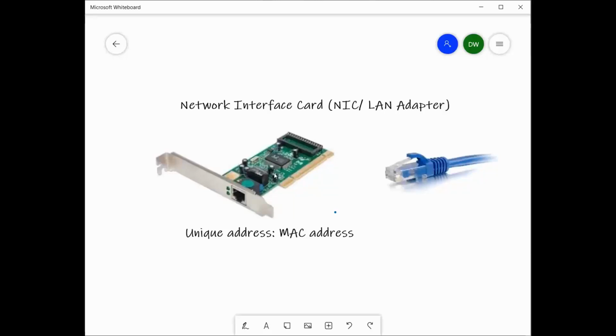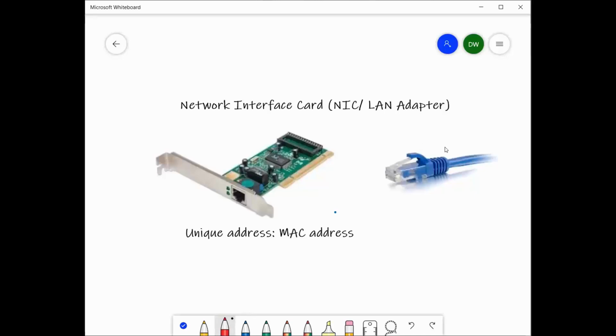And this is the interface card which will be connected to your personal computer. This is for a desktop machine, right? When you plug this card into your computer, you know that you use cables to connect two computers together, right? We have already discussed twisted pair cables, Ethernet cables, right? So here we have that kind of cable, which is known as an Ethernet cable.